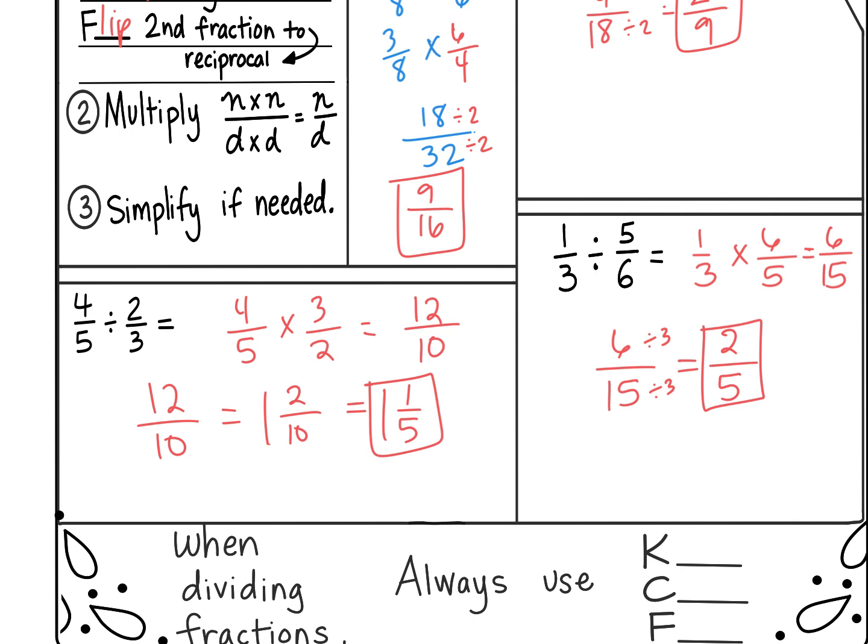Thank you. Okay, so the first one is 4/5 times 3/2. You end up with 12/10, which is improper. So you change that to a mixed number, and it's 1 2/10. The fraction part can be simplified to 1 1/5. On the other one, it's 1/3 times 6/5 after you keep, change, flip, and you end up with 6/15. My greatest common factor is 3 between 6 and 15. That's what I reduce by, and I reduce it to 2/5.